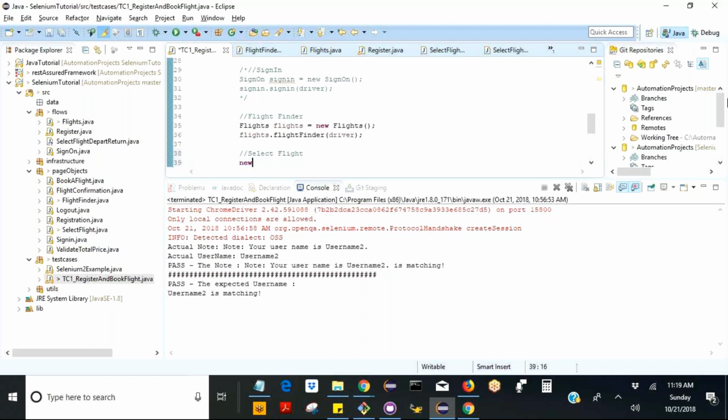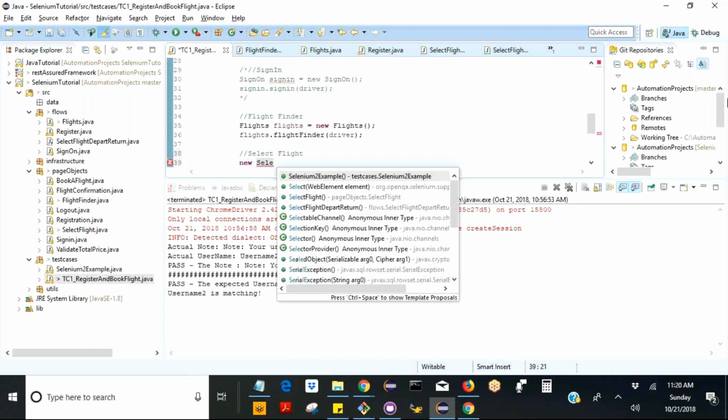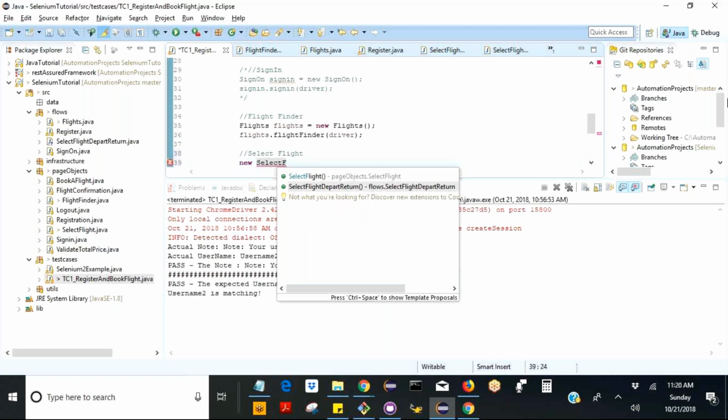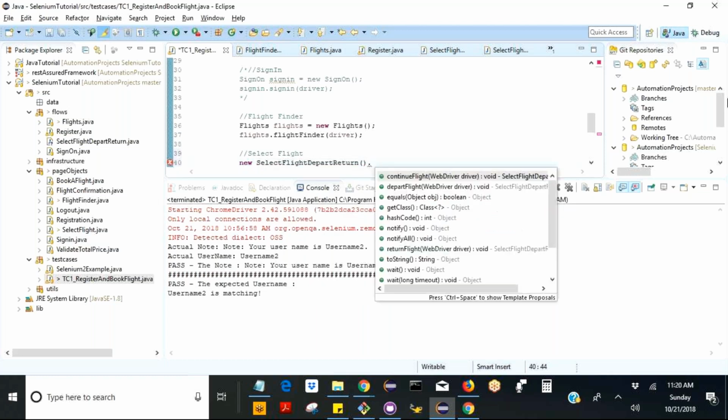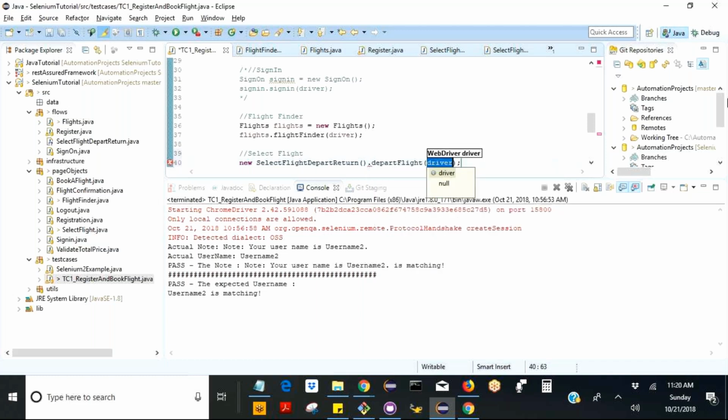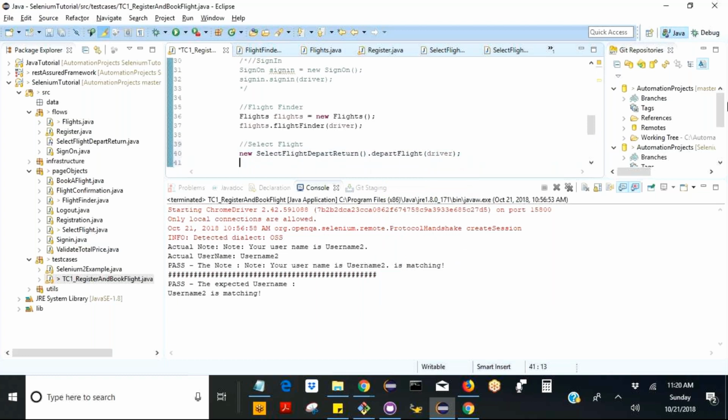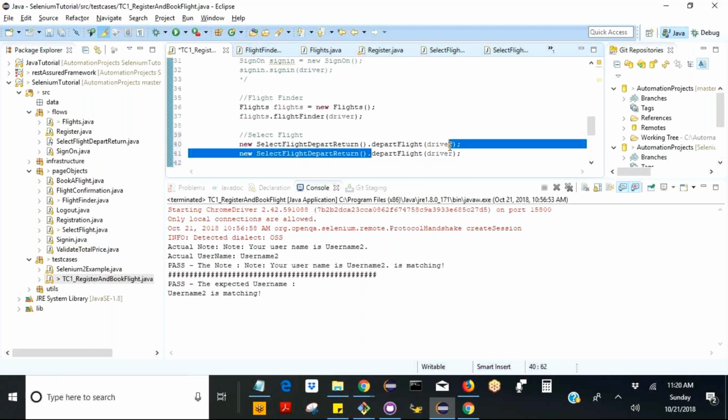I can directly create a new instance of select flight depart return, dot. Directly I can do this. First I want to depart flight, driver is passed, and I don't want to return because I booked a one-way ticket. Then directly I can continue.